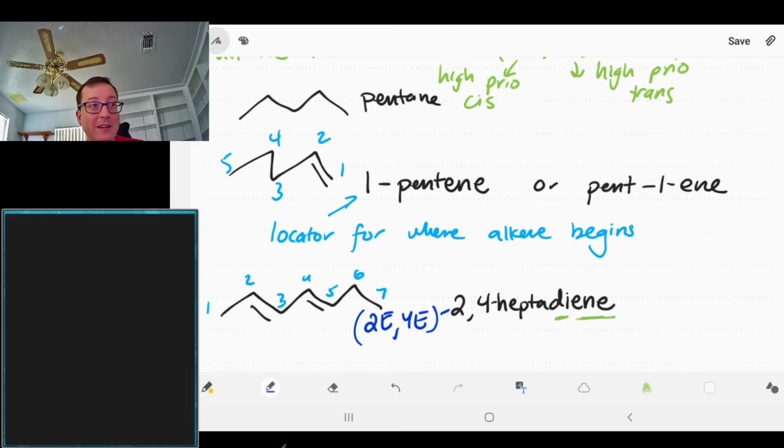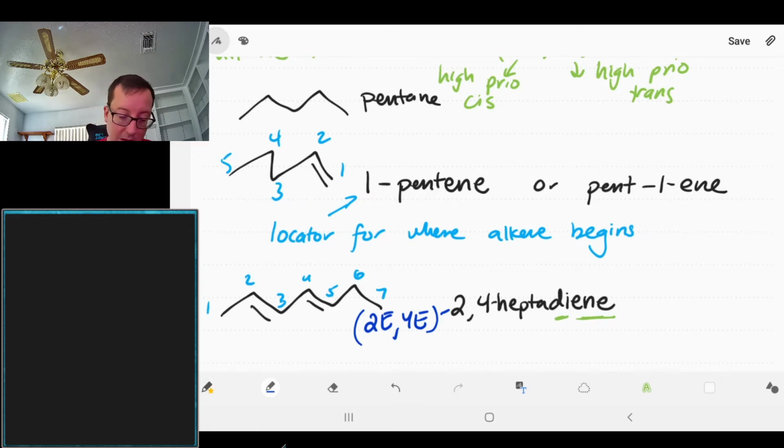And remember, with alkenes, you're looking at both sides. So you're looking at carbon 2, you're looking at carbon 3. Which direction are our substituents pointing? They're both away from each other. So that's going to be an E alkene. For the first one, we don't have an E or Z because it's a terminal alkene. We have 2 hydrogens on it, so it's the same thing. We don't have an E or Z for that.